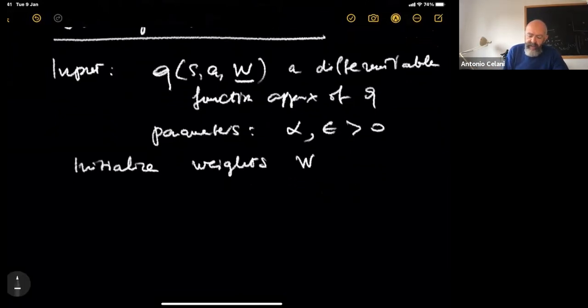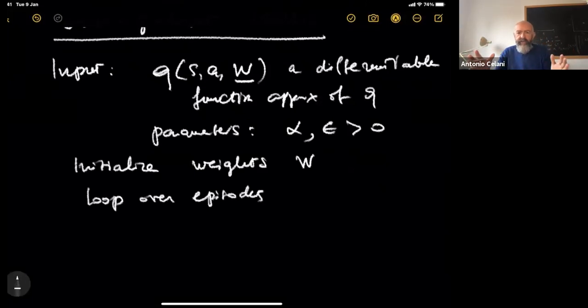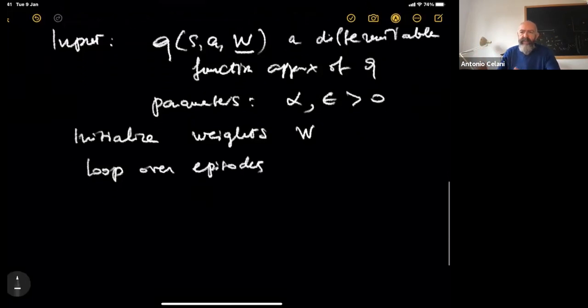And then you enter a loop, which is the external loop over episodes. Episodes are chunks of training in which you start, you interact with the environment, and then at some point you stop, either because you fall into a terminal state or because there is some discounting, and therefore you might cut your system short with a certain probability 1 minus gamma at each time step. So this is how learning episodes are organized.